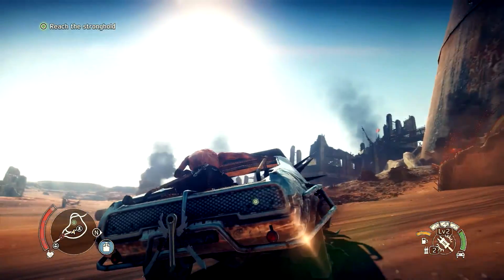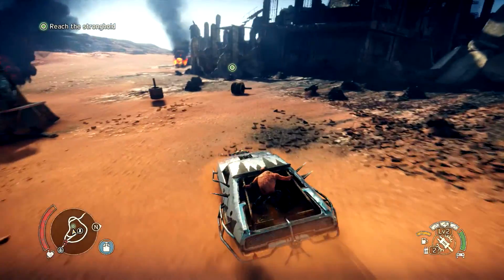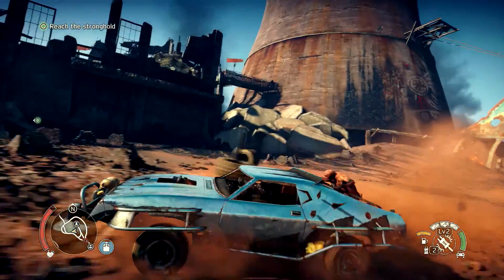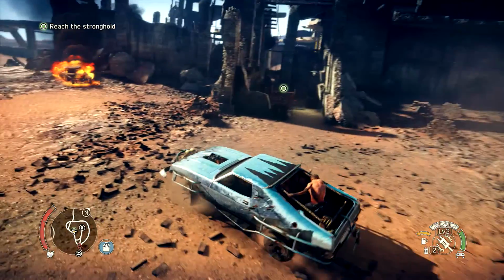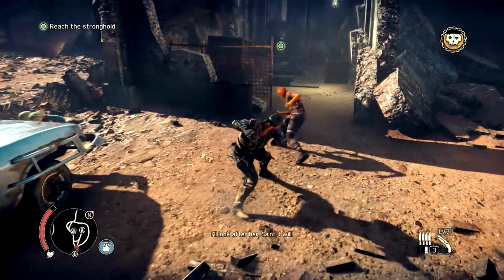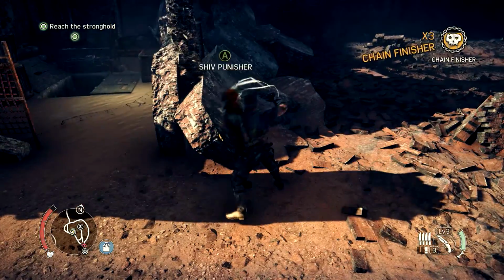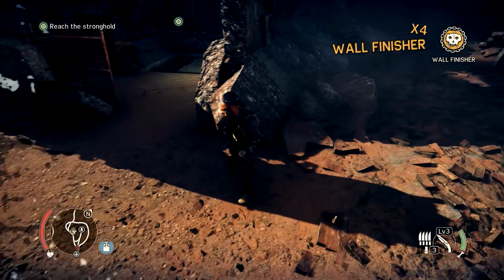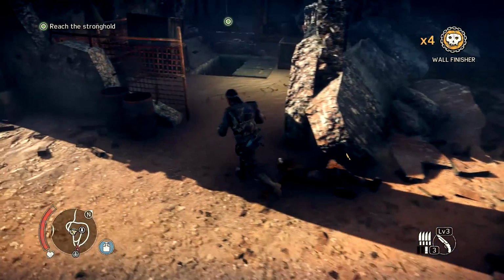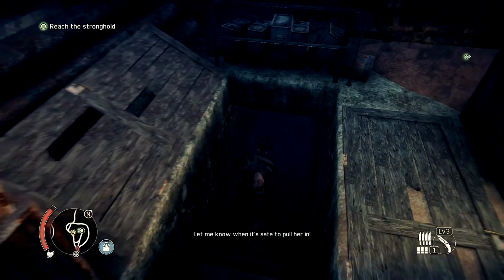Alright. Through the ruins. I guess this is the actual power plant building right next to the actual... What do you call that? The silo. I have to get out. What are you doing here? Cool. And my belt is full. I don't need that. Alright.